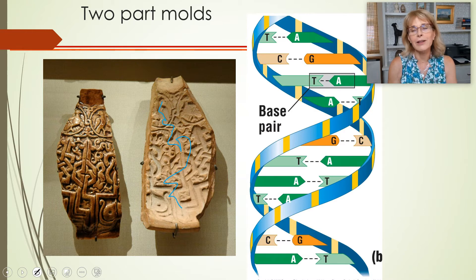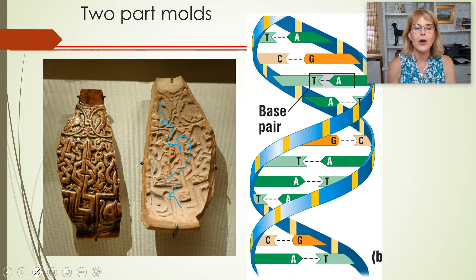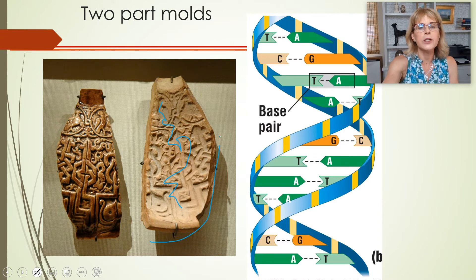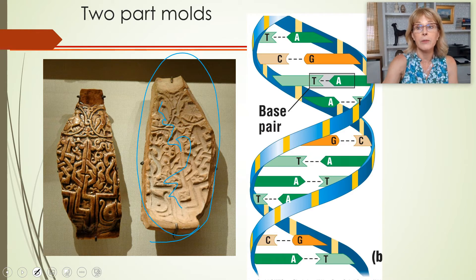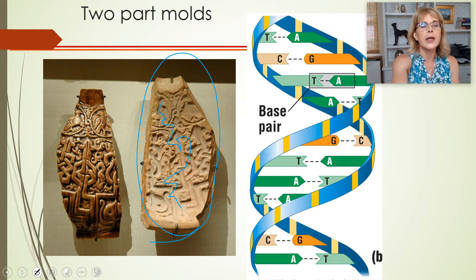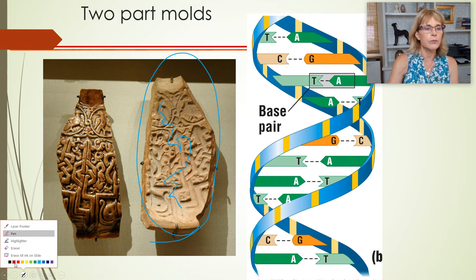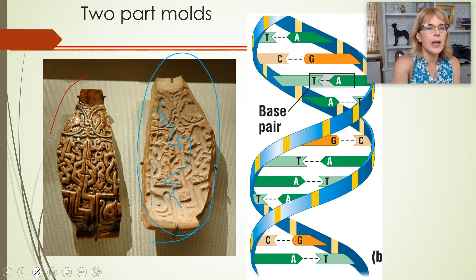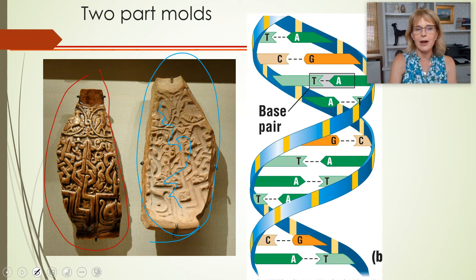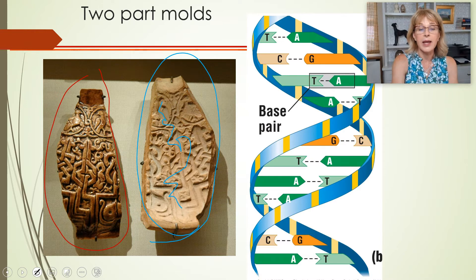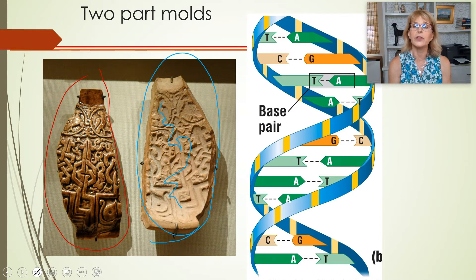Well, first of all, I'm very likely to make a mistake if I do that. But even if I didn't make a mistake, why would I want to work that hard? The truth is, if I wanted to make a copy of that, all I need to do is to take this thing over here on the left, the piece of pottery. I just need to take this and put some wet clay on it and let the wet clay dry. And then when it's done, boom, I would have made a perfect copy of this thing over here on the right. That's the strategy life used.